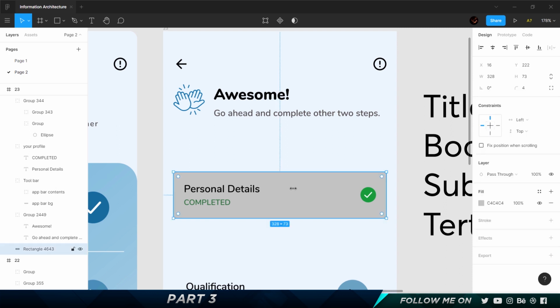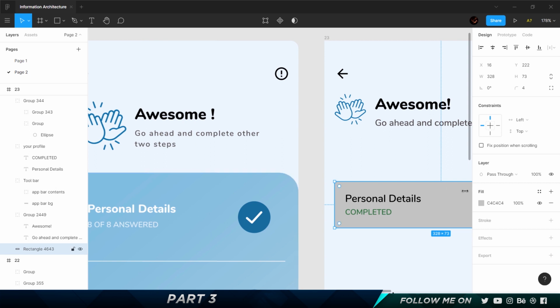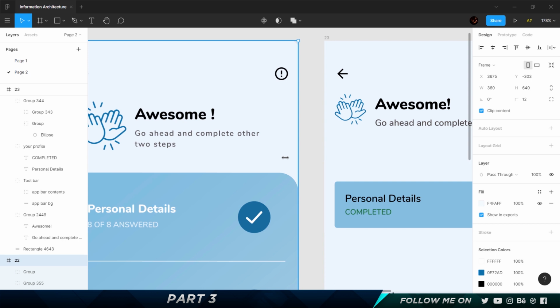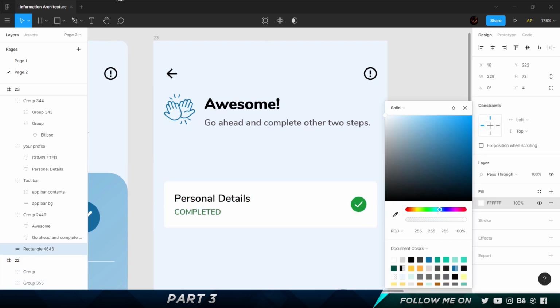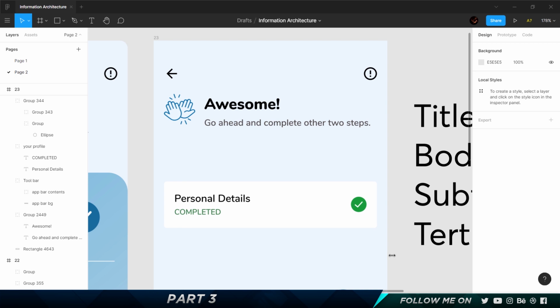So what we would want to do is a couple of options. Since maybe this is the primary brand color, we can pick this same color that we have. And that looks completely fine. But the problem is it looks quite weird with this green text. So one thing we could do is maybe make this completely white. But that also doesn't look very good.